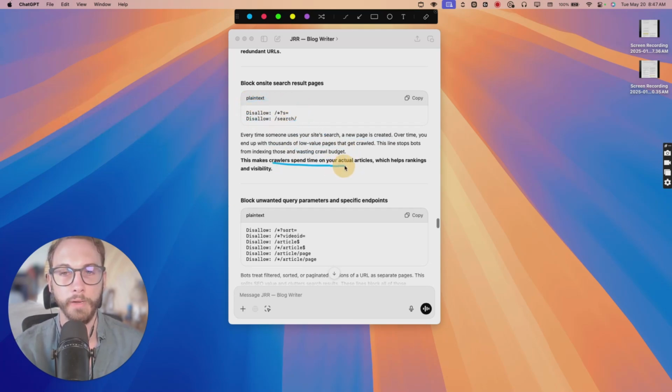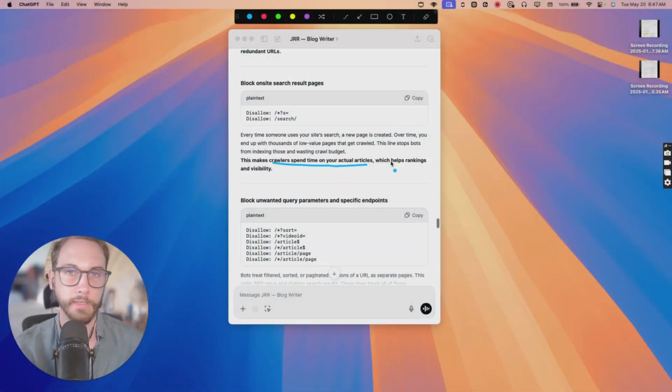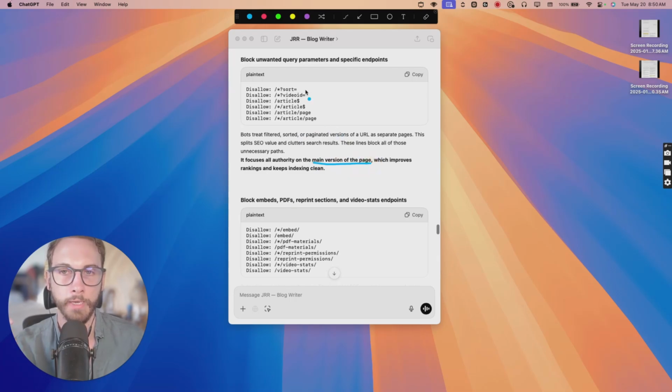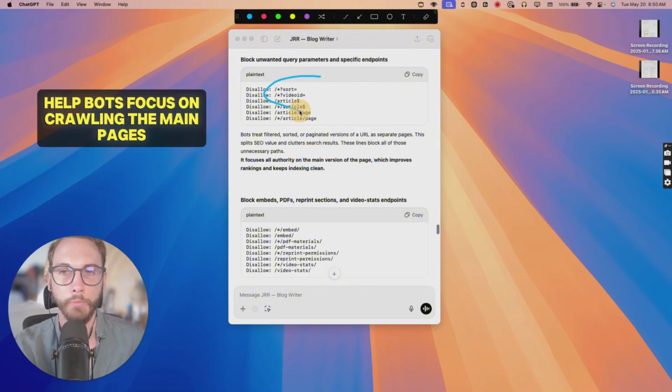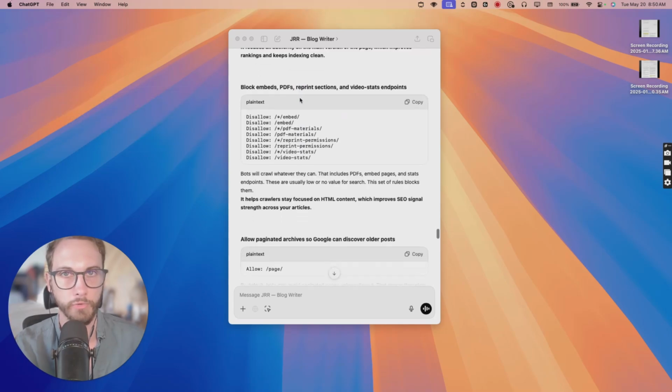So this helps the crawlers spend more time on your actual articles instead of crawling thousands and thousands of pages that you don't want. For this one here, sometimes what happens is when you've got a main version of a page or a blog post and you've got paginated versions on your blog archive, sometimes your website builder can create different versions and have different URLs attached to the end of your blog post URL. And so it can confuse the bot sometimes, and you don't really want that. You want the bot to spend all of its time on the main version of the page. And so this will help eliminate that, or at least remove some of that clutter in the back end where bots spend their crawl budget.